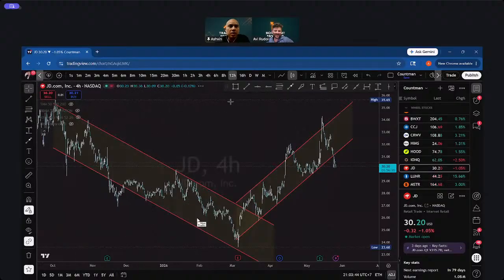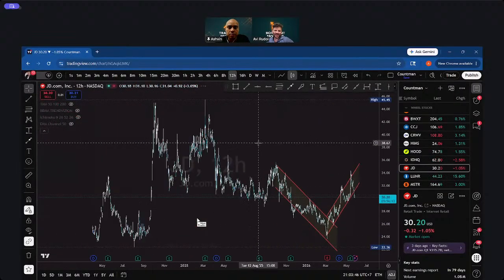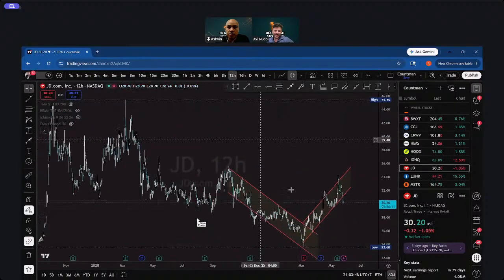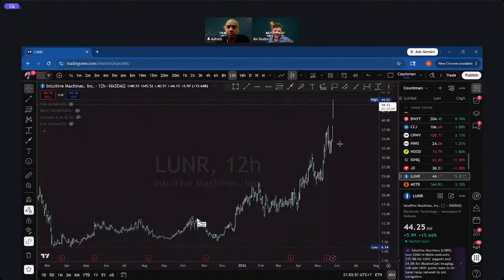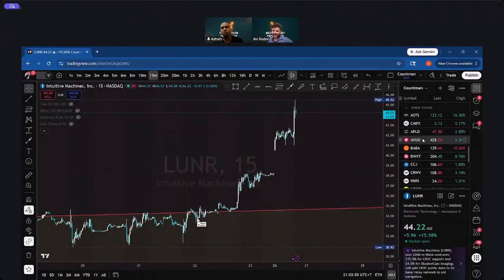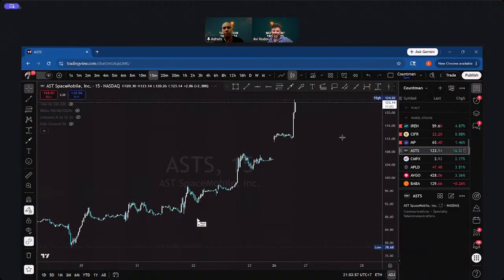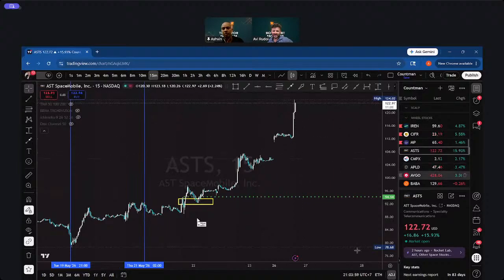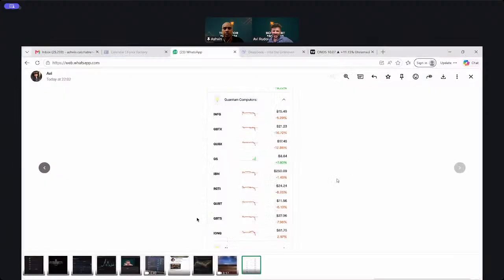JD, what is stock? This is Chinese stock, huh? It's got nice, but dude, there's nothing on the cash secure puts, because all the stocks are more or less pushing up. Even the red stocks are not exactly red. Hold on, let me check. The red stocks are not really red, you know.